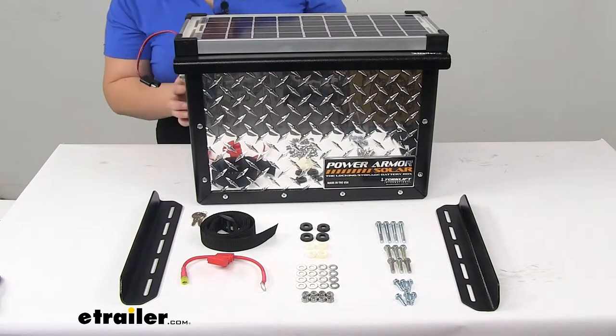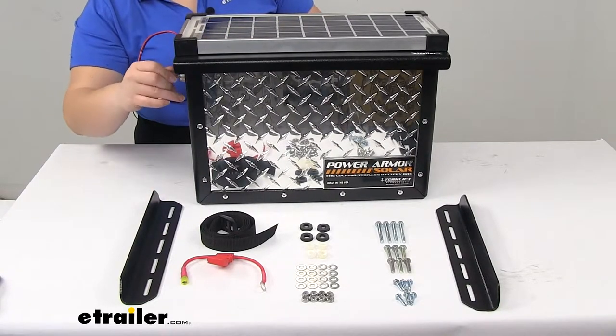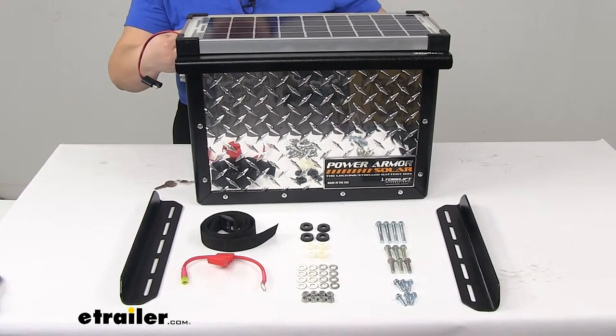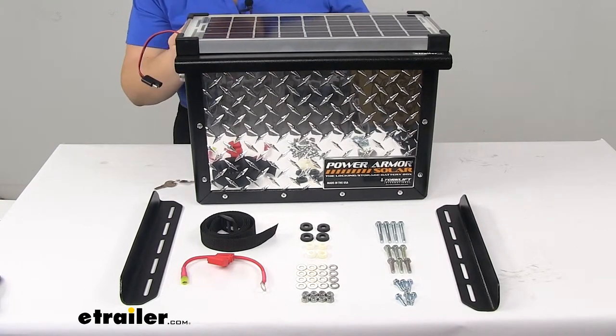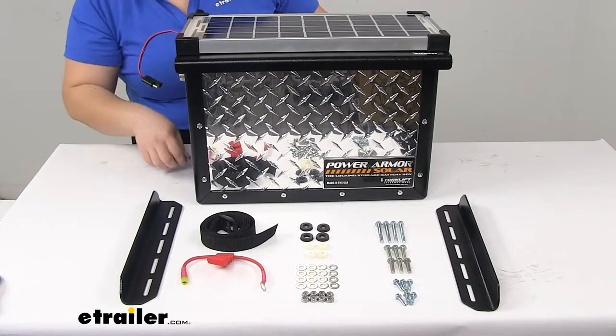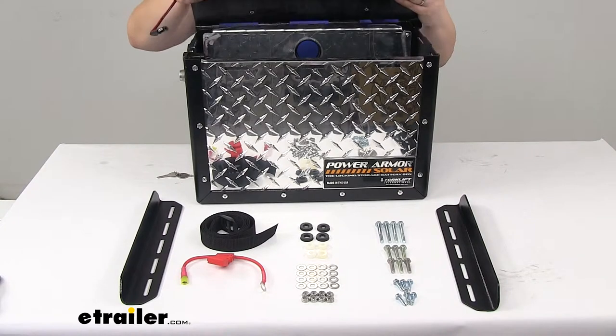Now again, this top is going to be locking. It comes with two keys. If you lock the box, you can see we can't move our lid to take that off so no one can get in there and mess with our batteries. Unlock it. Now we can slide it over, tip it back, and remove it.